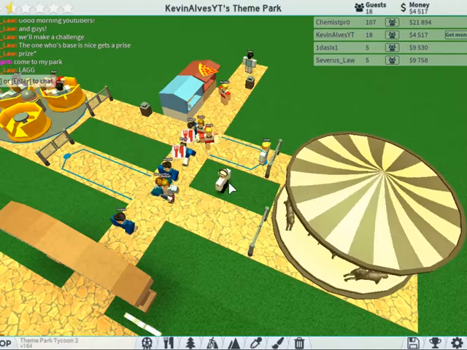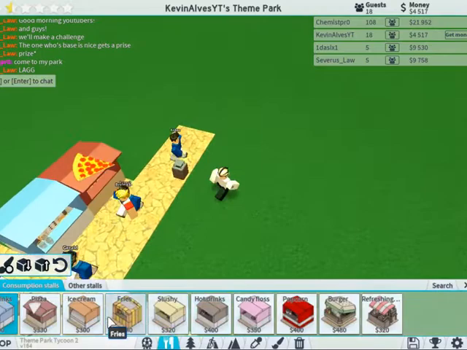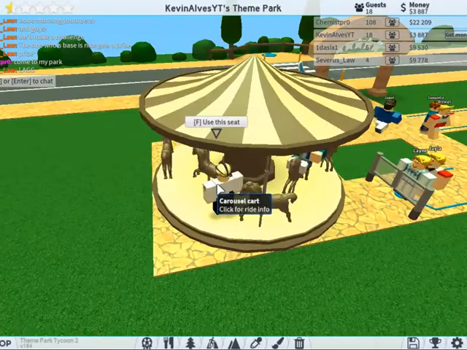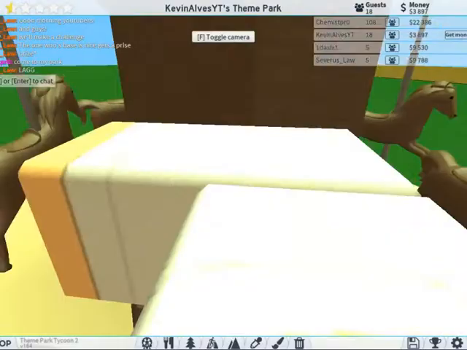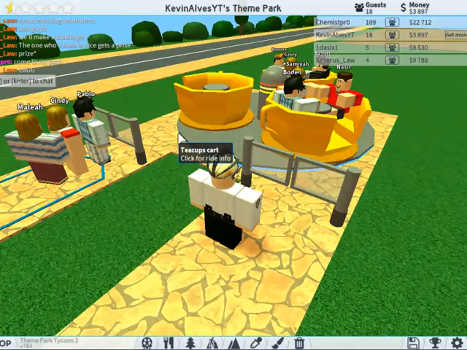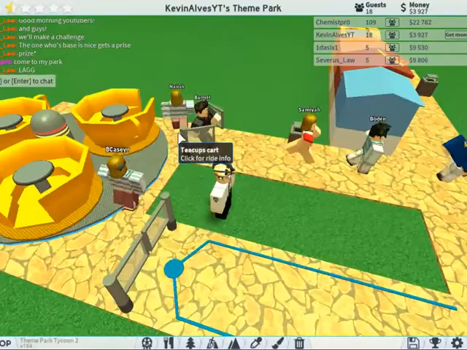People want food. They want more food. So you want an ice cream, you want some fries, and I'm not serving you any more food until I get your monies. Let's see if we can go on this ride. Ooh, we can go on the rides. Left click to toggle camera. Oh, it looks so nice in first person. Alright, I'm getting off. That's so scary. Can you buy food? No, you can't. Look. Alright, now these guys are gonna get off. Yep. Now I get your monies. Nice.